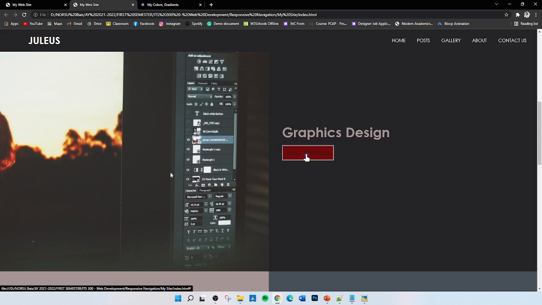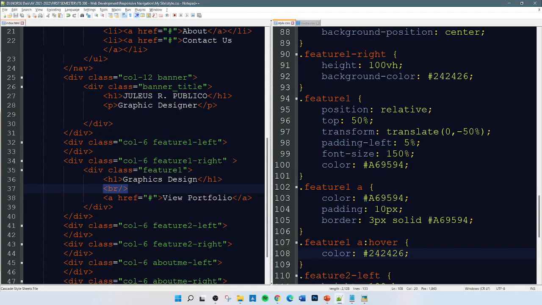Because if you can remember, in our navigation link, every time we hover, the color that shows up is red. So it automatically adapts to whatever we used in our navigation. Right? So we would like to change that. We would like to change it to this particular color when we hover. So, same thing.